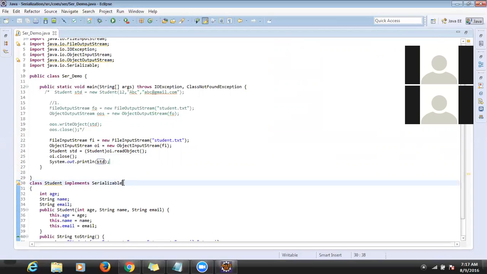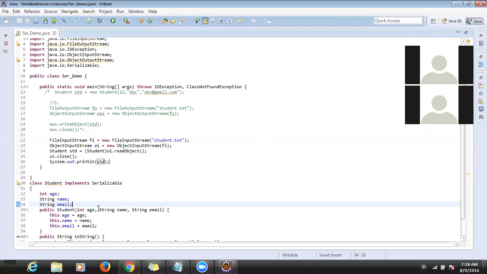Right. So this is one of the examples of serialization. Say, for instance, if any static fields are there inside the Student class, static fields like static String address, you are not able to save that static field information into the file system. Why? Because static fields are not part of the object.